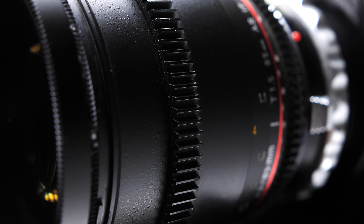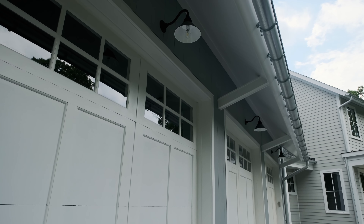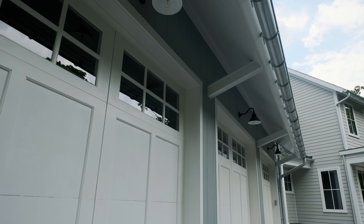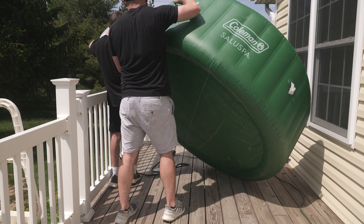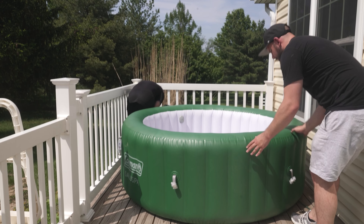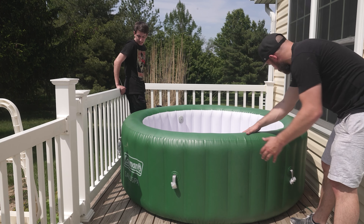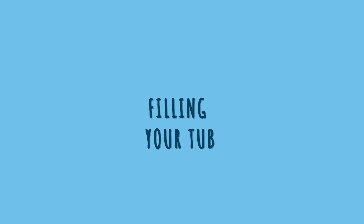Here's a pro tip: inflate all the parts of your jacuzzi before settling it into its final location. If you've seen any of our videos, you'll realize we don't do that — this is because we're filming the process and it's easier to do it in one spot. But blowing them up in the garage or a place with more space would be very helpful. You'll save yourself from awkwardly maneuvering in a tight space, and reduce the risk of accidentally stomping all over your half-inflated hot tub. Just make sure to recruit a friend or family member to lend a helping hand, because two pairs of hands are better than one.